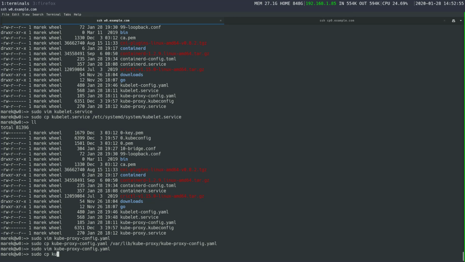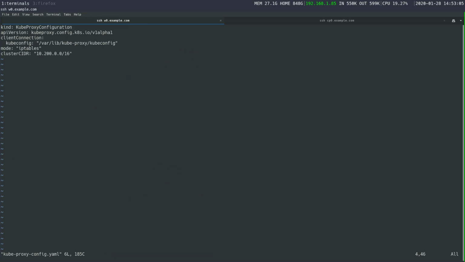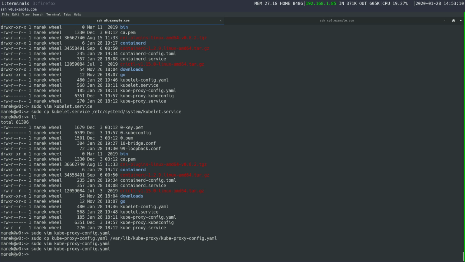What is that file? Kube proxy kube config. All right. And it's just called kube config, so we'll just remove the kube proxy. That was a way to keep track of it.